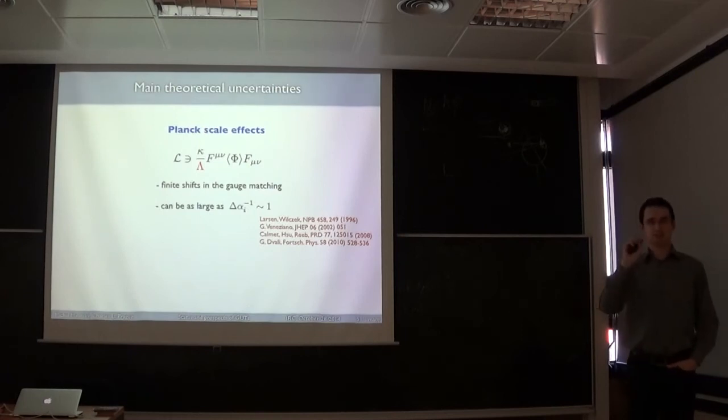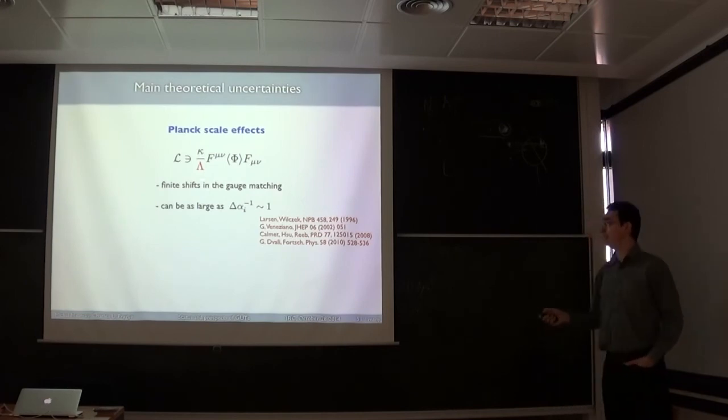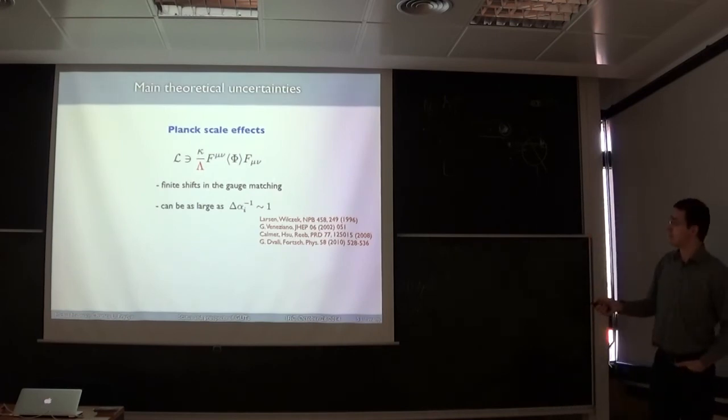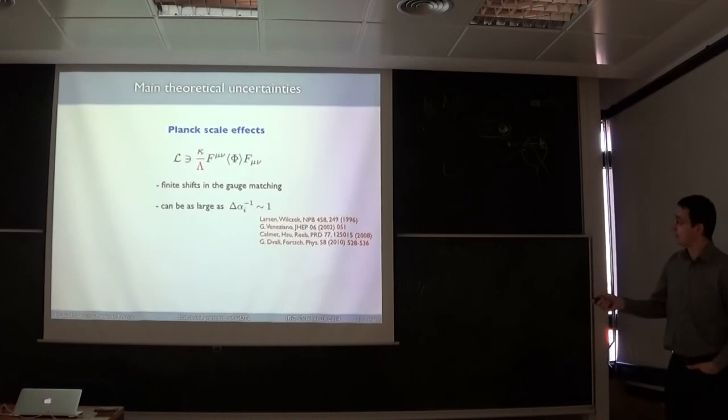Since the GUT scale is so close to the Planck scale, 10 to 16 is very close to the 10 to 18 of the reduced Planck scale, you should not really forget about possible Planck scale generated effective operators. And this is the main culprit. This is a really evil operator. This is F mu nu, these are the gauge field tensors. And this phi stands for the scalar which breaks the GUT symmetry. In the asymmetric phase, such an operator actually kicks your gauge kinetic form. You see, if this becomes 10 to 16, this is 10 to 18. This is a one-percent correction to the gauge kinetic form.